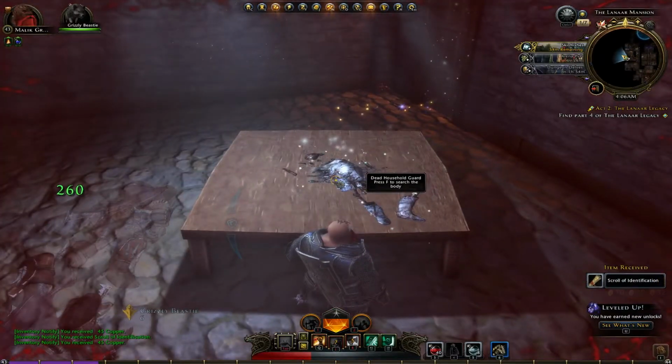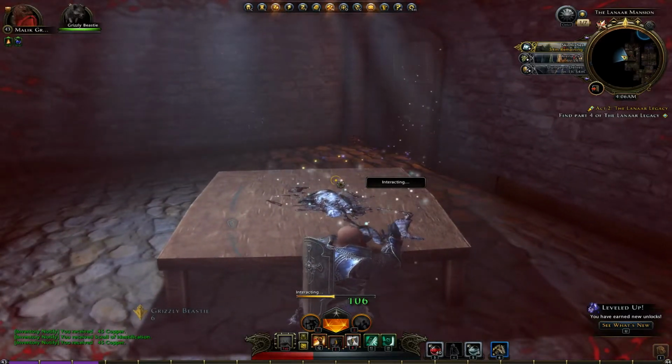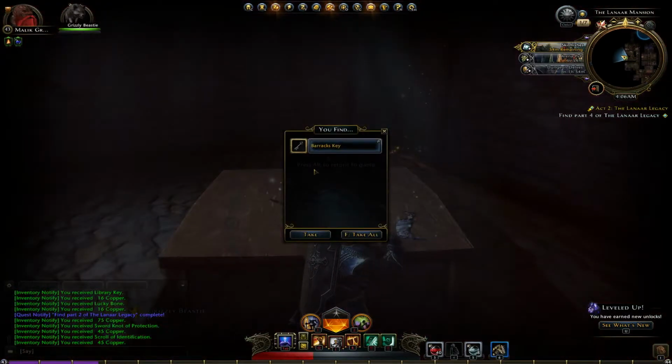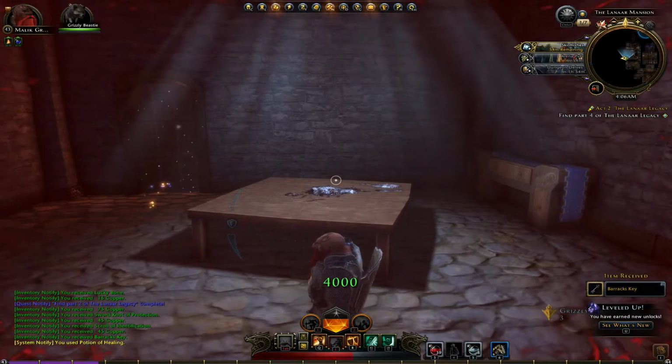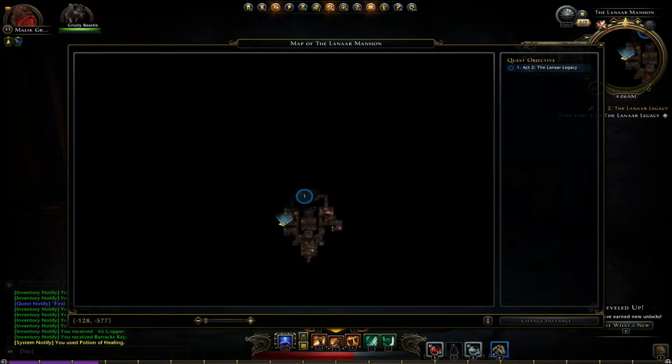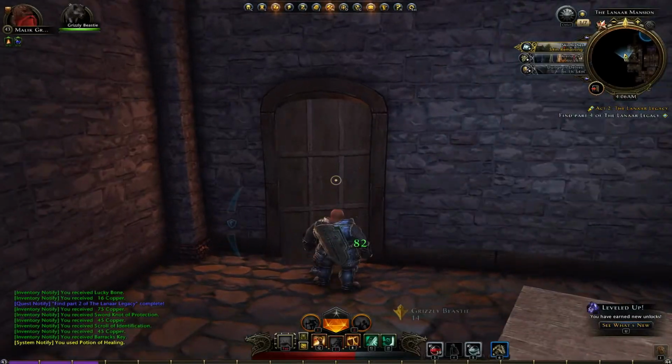So here we have a household guard's body, it looks like, on the table. And inspecting it, we find the barracks key. Now, I already have the barracks key. This is exactly what I was talking about. This is an alternative method of finding the key. It was what would have unlocked things over here on the other side. I've already gotten what I need over there, so we're going to move on.